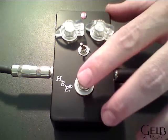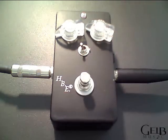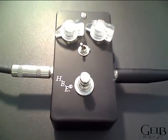Let's just start off going dry. I'm playing through a Stratocaster and to a Fender Deluxe, a little bit of reverb.